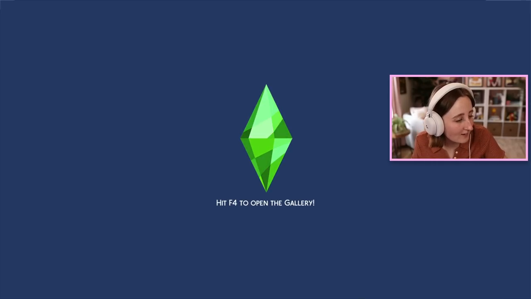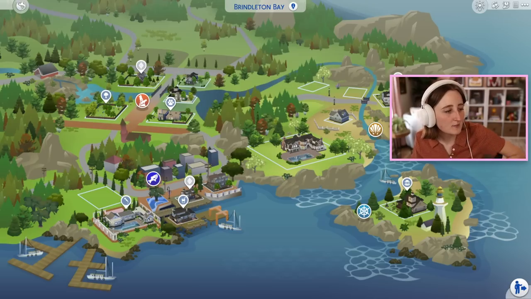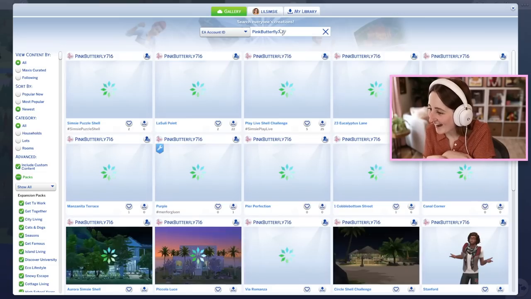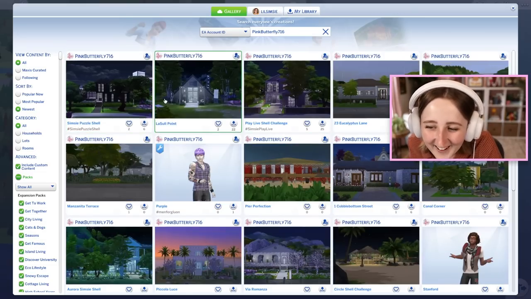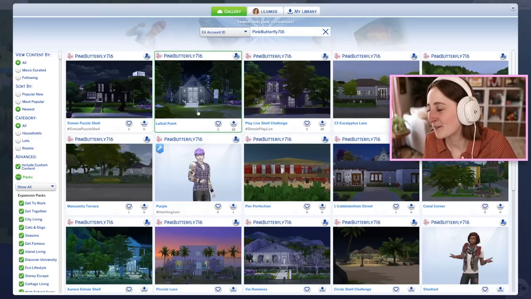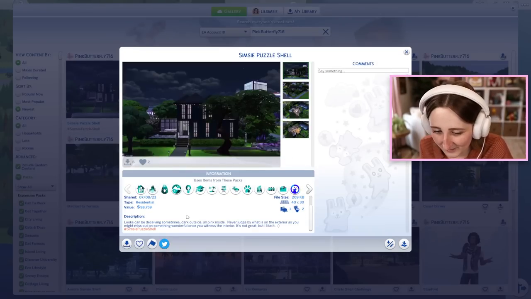That was Summer Alyssa on the gallery. Summer with three M's Alyssa on the gallery is who built that one. Okay. Now we're going to Pink Butterfly 716. Vampire guest room, so considerate. I know. Look, they do a bunch of our shell challenges. I love seeing people when they do multiple of our shells. It's so nice. Okay, this is from Pink Butterfly 716.